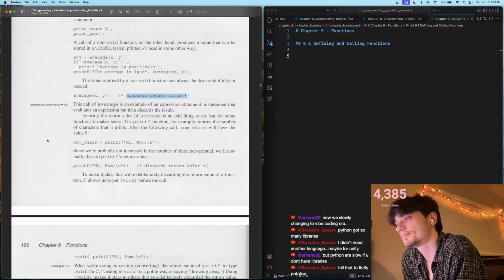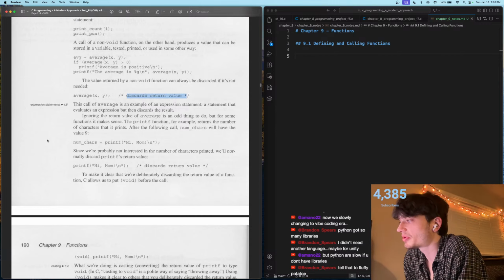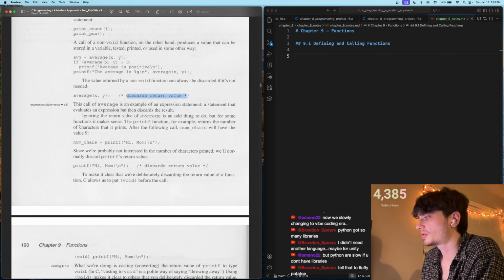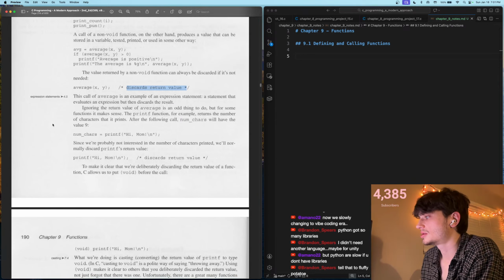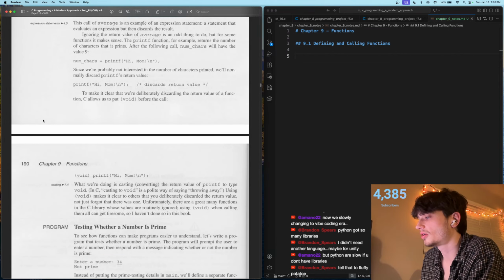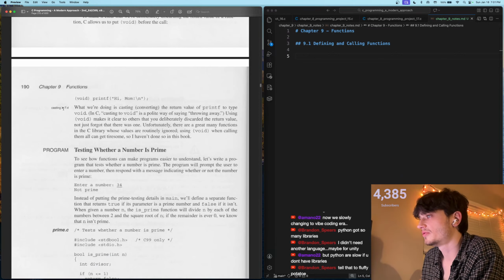I didn't know that. Since we're probably not interested in the number of characters printed, we'll normally discard printf's return value by just calling printf by itself with no variable saving. To make it clear that we're deliberately discarding the return value of a function, C allows us to put (void) before the call: (void) printf.